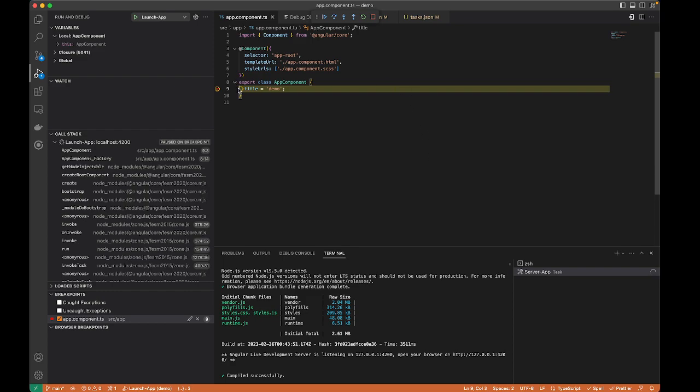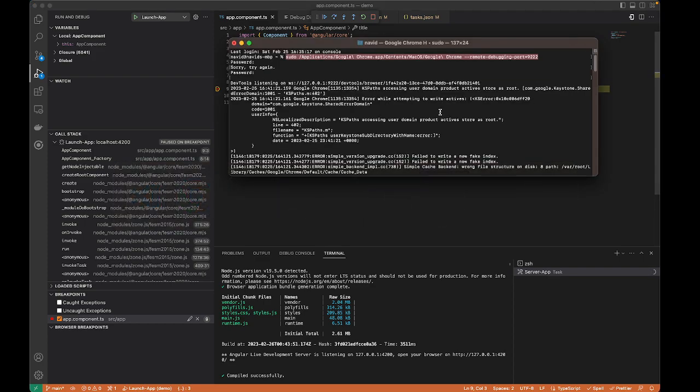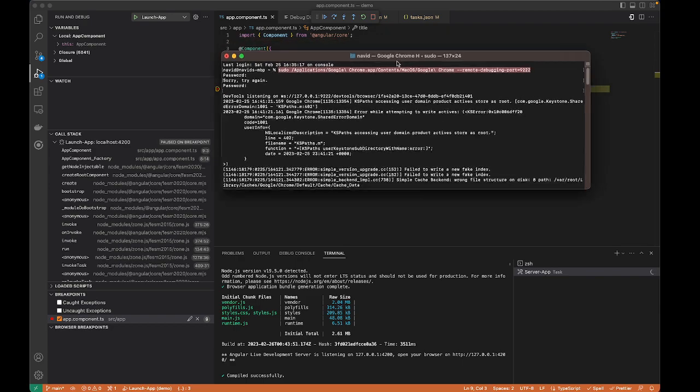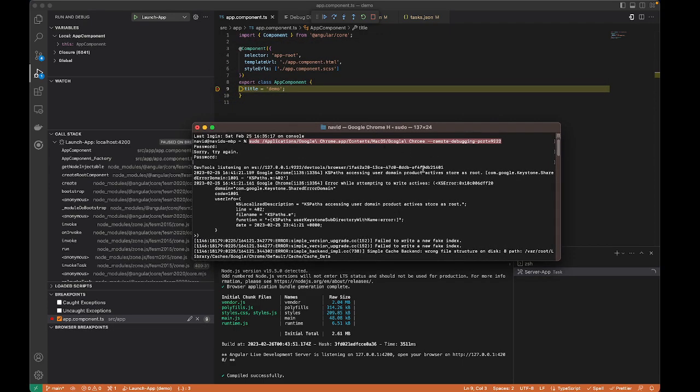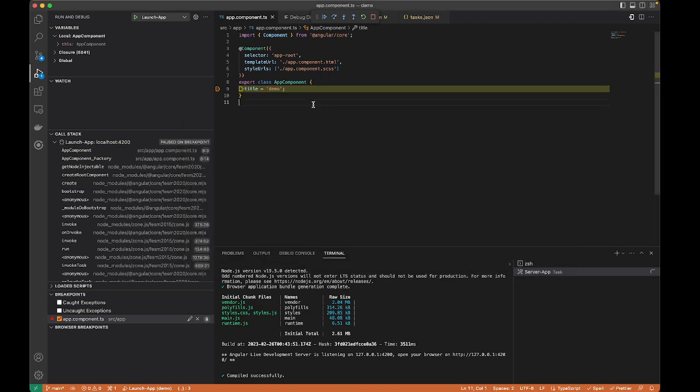And my breakpoint hit. The other issue that sometimes could be a problem on Mac is that the command line for Chrome is usually not running in debug mode, or it's not pointing to the right port. You can look at your Chrome app path, and you should be able to run it in super admin mode with remote debugging port 999, so it's able to connect to Chrome for debugging.